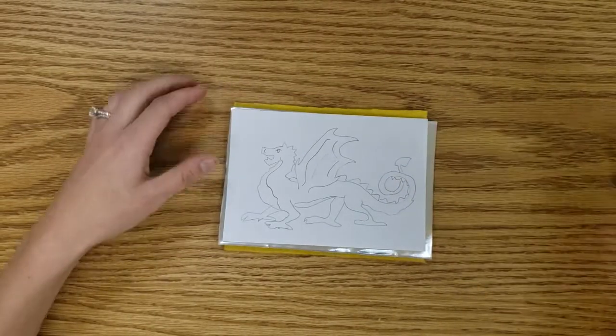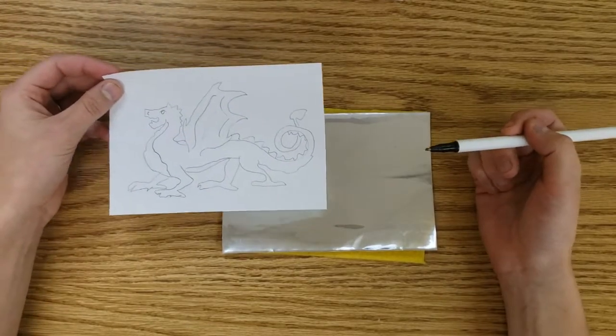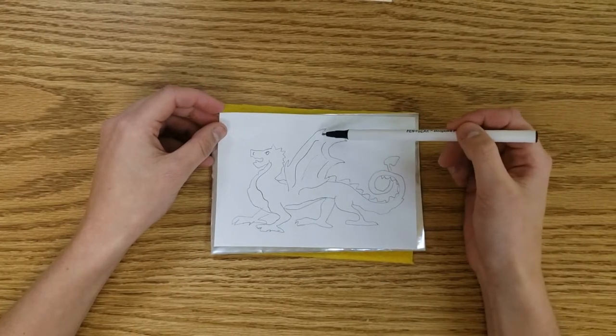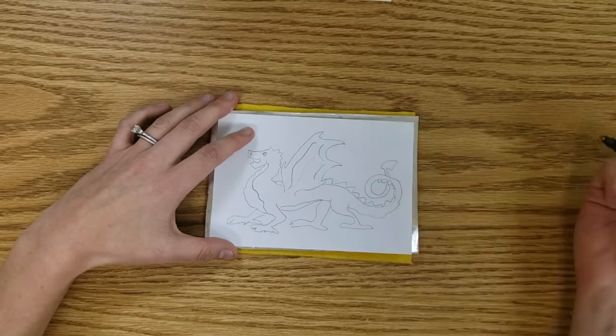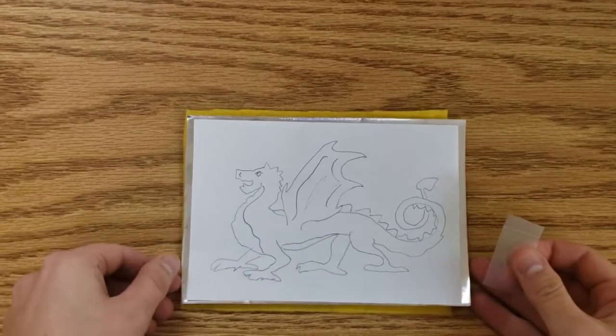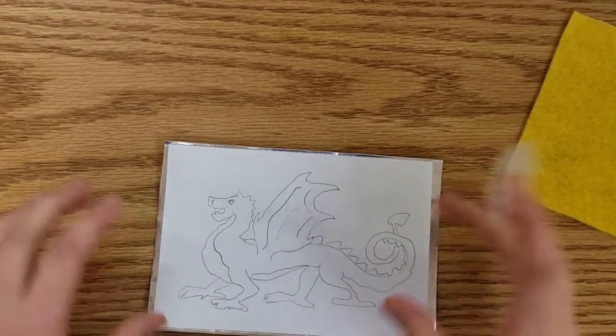All right, it's important that we have a drawing. If we just drew directly on the metal, it might leave pen marks, or the paper itself also acts as a cushion so we don't rip the metal. All right, before you begin, we want to make sure that our drawing is always staying lined up with your metal. That way it doesn't move and things don't get unaligned.